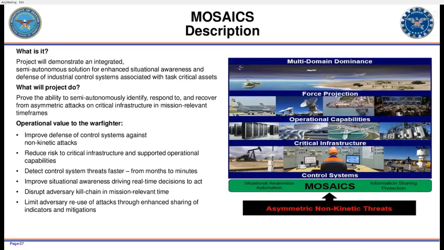The real benefit of this, you can see in the lower left, the main one I want to bring your attention to is the third one there. We're going to go from months to minutes. Johns Hopkins has proven that they can do this, ultimately many times faster by automating it, which puts it into cyber relevant time. Right now, it takes anywhere from 3 months to 9 months to detect and respond to a cyber attack. Our hope is to speed that up innumerably. Next slide.